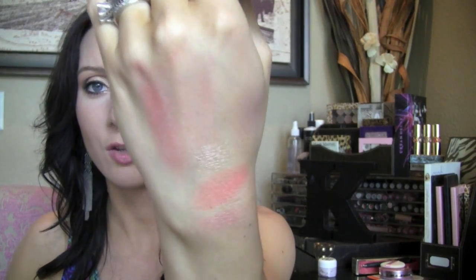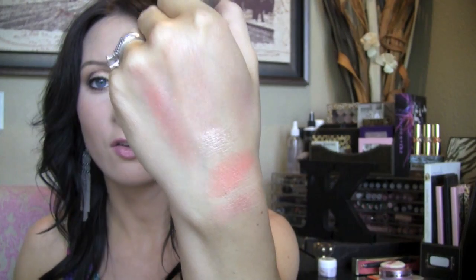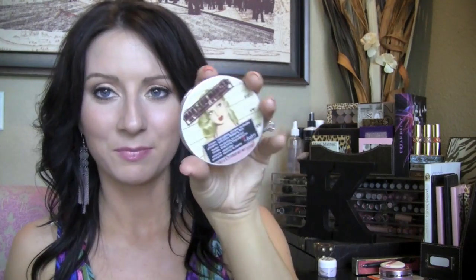And I've been using my Marylou Luminizer highlight powder, which is just so pretty. It's just so finely milled, and it's a really beautiful, subtle sheen to your cheekbones. I highly recommend this if you can get your hands on it. I know Sephora has it, thebalm.com has it. I think it's called The Balm Cosmetics, but anyways, it's really a great highlighter.